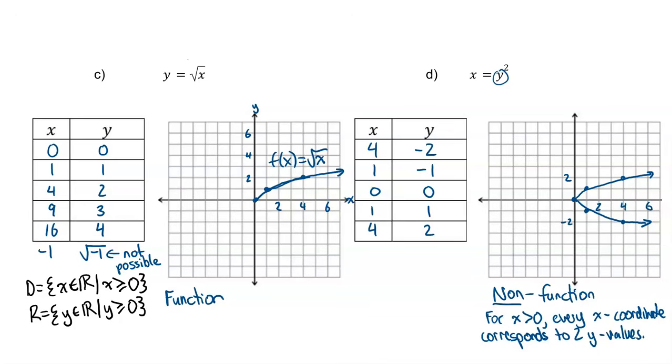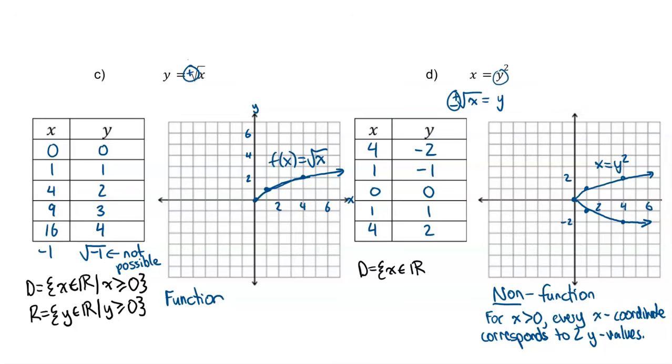So you might be wondering, why is this different than what's on the left? Like if I take the square root of both sides of the example in D, does it not become what is C? Well, it actually becomes plus or minus the square root of x. And you'll notice on the left in example C, that was just the positive square root of x. In other words, when I take x equals y squared, that actually gives me the top and the bottom of the sideways parabola, not just the top of it. And so that's going to make it a non-function.